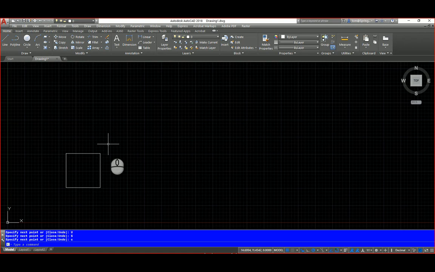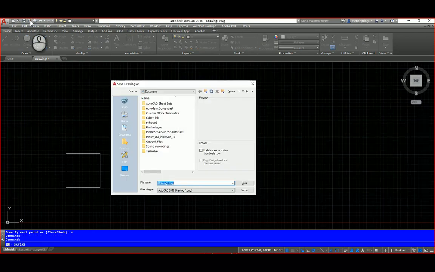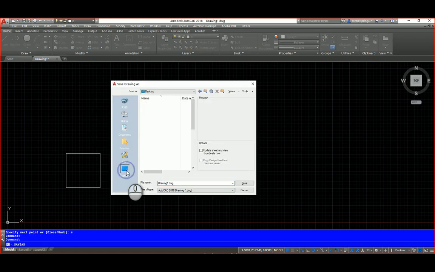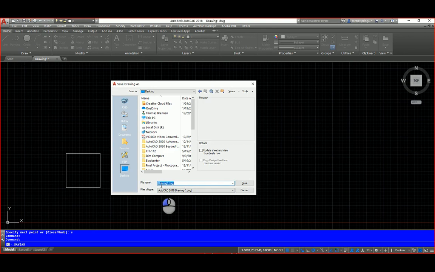Let's see here, I think that covers the very basics. And yeah, that'll get us started right there. And then at that point, you can save the drawing by using one of these up here. I'm just going to use Save As, and I'm just going to save it to my desktop. And by default, it saves as a DWG. That's the file extension native. I'm going to go ahead and call this Tom's Practice. What the heck? Tom's Practice, and hit my enter key, boom, done.